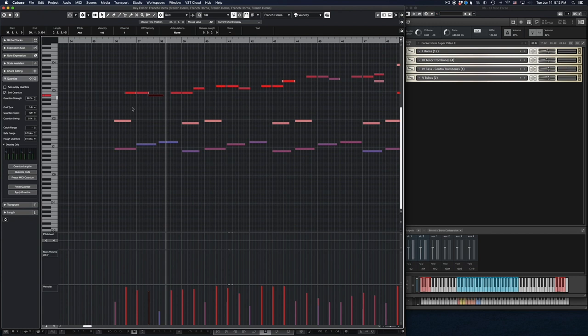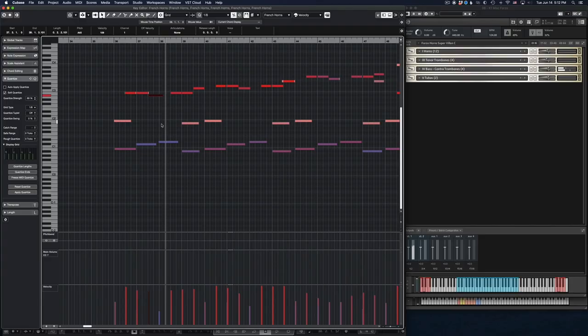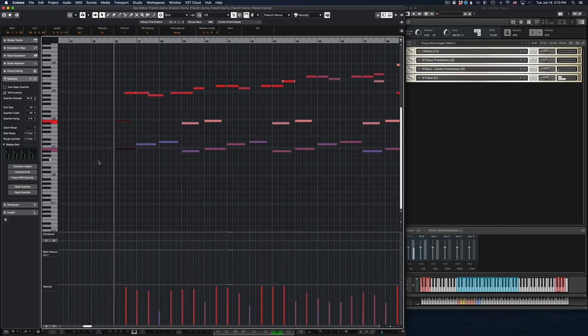What is that? The B flat. That rub right there with the B flat and the melody and the D and the bass. While I was playing around with that, I was like, oh yeah, that's hitting that sweet spot. This feels sort of evil, but in that realm of the new superhero vibe.